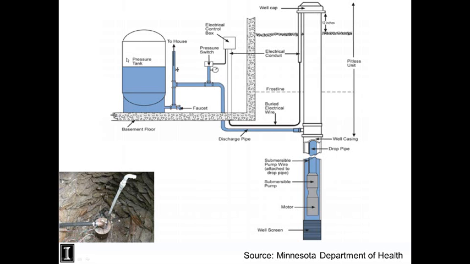Your pressure tank has a bladder in it generally. It's meant to keep this water under pressure, so when you turn on your faucet, you have flow into your faucet. You can think of it like your own little internal water tower, so to speak, but it uses pressure instead of height to cause that water flow into your faucet. The other thing about a pressure tank that's important is they're sized based on your need. If you had a very small pressure tank and you used a lot of water, your pump would have to kick on frequently.